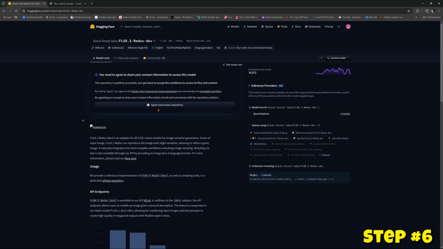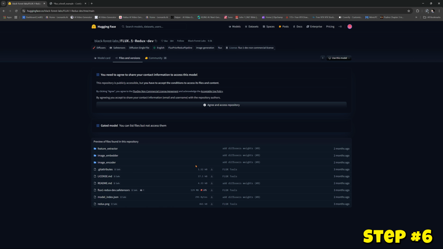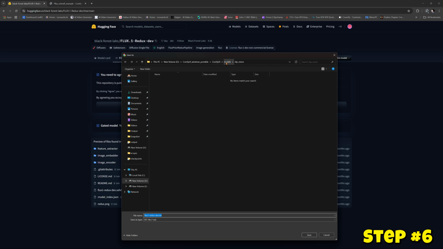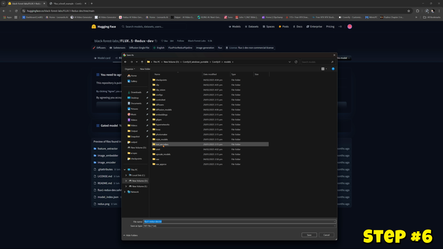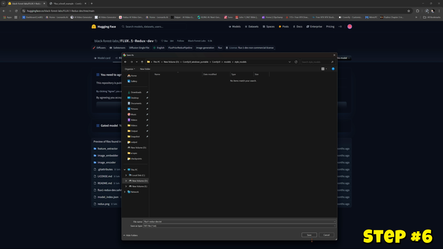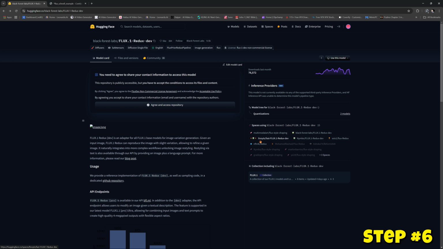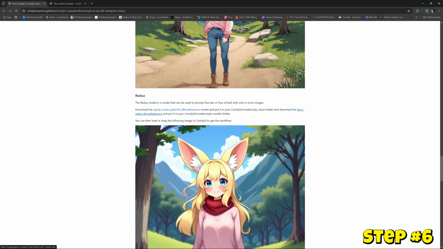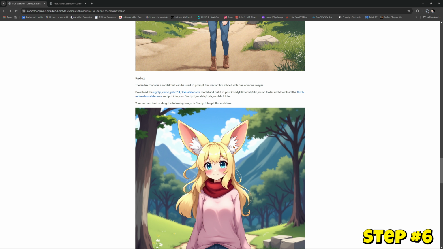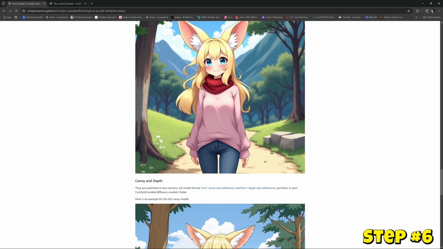So we're going to click here, files and versions right here. And it says it's going to go into the styles folder. So we're going to save link as, and look for style. There we go. Style, save. All right. So now, again, you can drag these workflows over. Sorry, I don't mean to sound like a broken record.